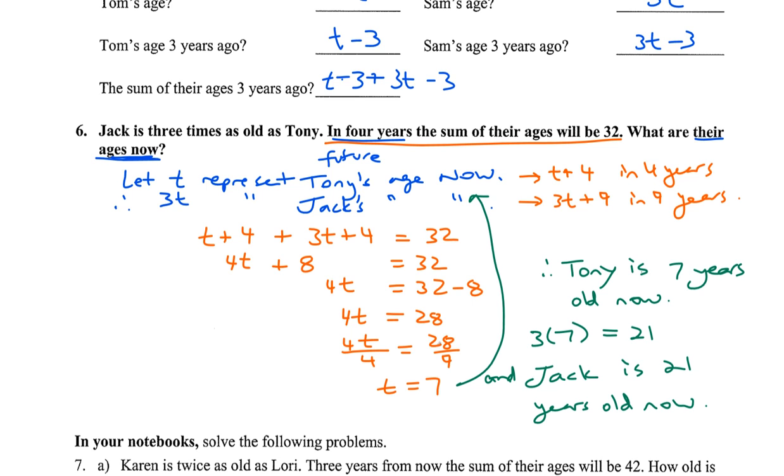Okay, so 2 flavors of age problems. Easier ones where it's just about the present, and then a little bit harder ones where it's about the past and the future. So you set up the let statement as usual with the present, because usually they're asking what are their ages now, and then use those variables to figure out how much will be their age in the past and in the future. Then you set up your equation, and don't forget to write a therefore statement that actually answers the question. It's not enough to finish the equation and stop. Okay, good luck, keep practicing, thanks for watching.